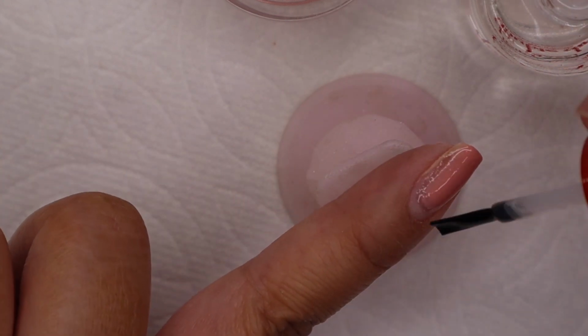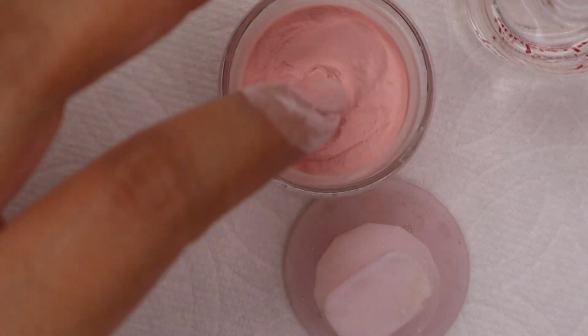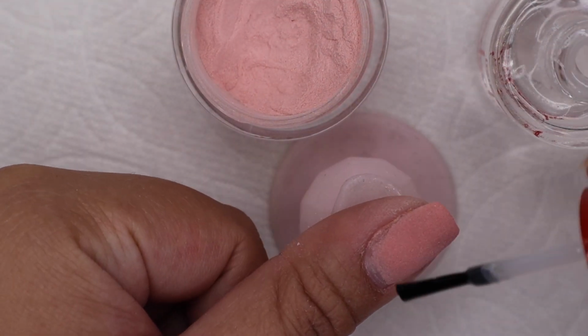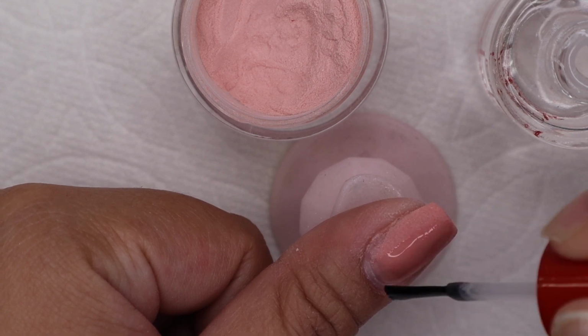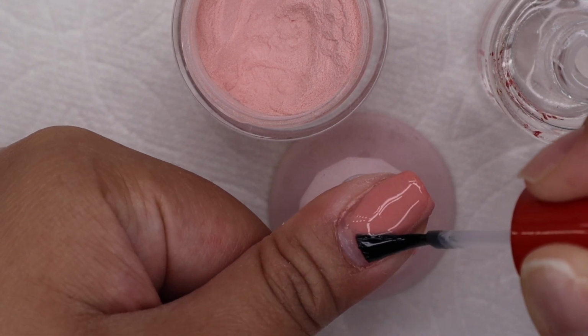It has that nice natural C curve, and building up your color will also help your dip to stay longer so that it won't chip on the sides or whatsoever. I am going to update you on how long this mani lasted, so I will try my best to do a follow-up video on this.